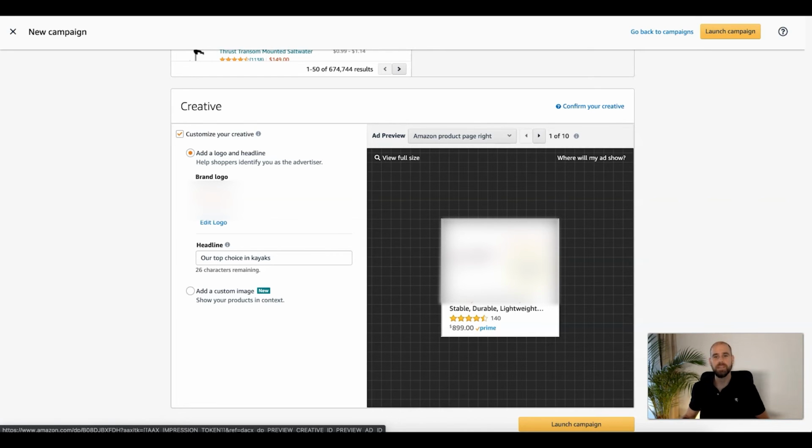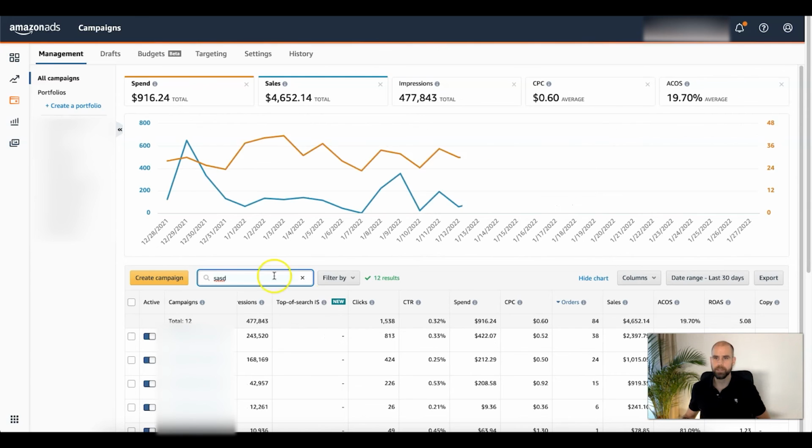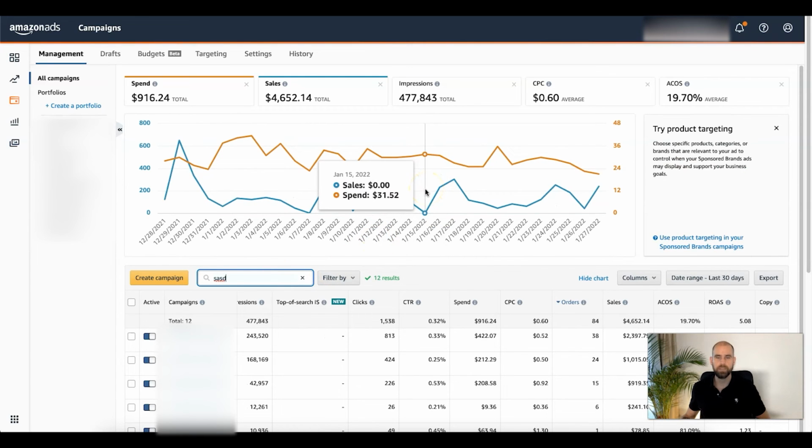Okay, so it's kind of a little trick, a little gray hat tactic, but it can work. And we've gotten some pretty good results from our sponsored display ads with it. Just to give you a quick example, here are some of the PPC results we've gotten from it. Now, this is their overall numbers, doing pretty well as far as the last 30 days, but let's look specifically at our sponsored display ads and how they're doing. It's a small percentage of the overall sales, but you can see they're very effective. We're still building these out. They're still growing, but very good ACOS here. And we're slowly but surely focusing on more and more competitors here.